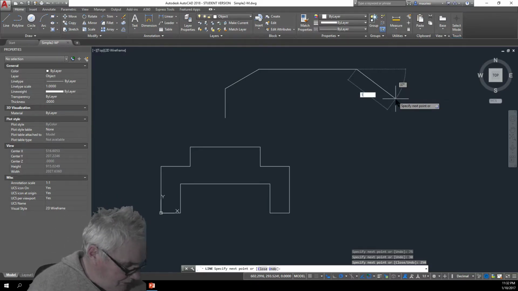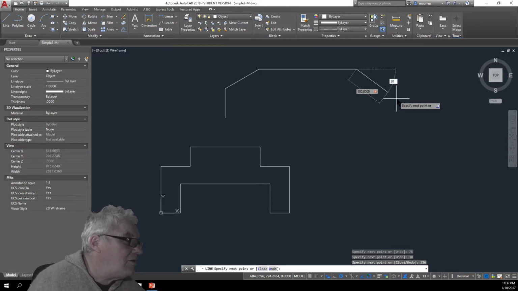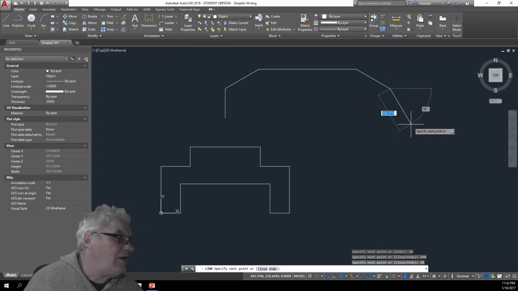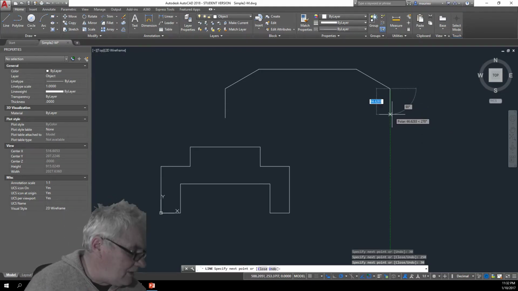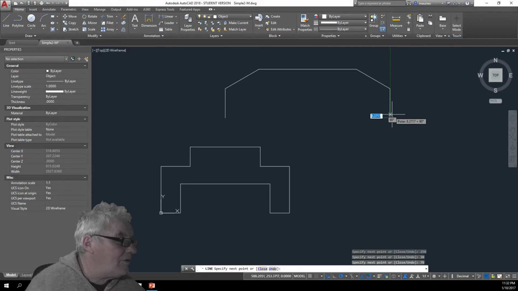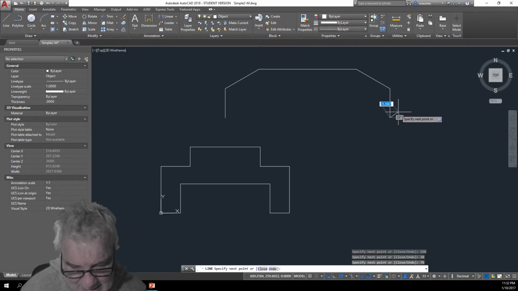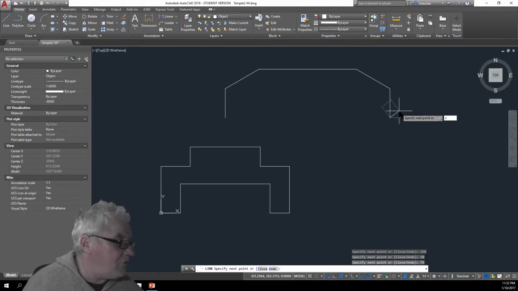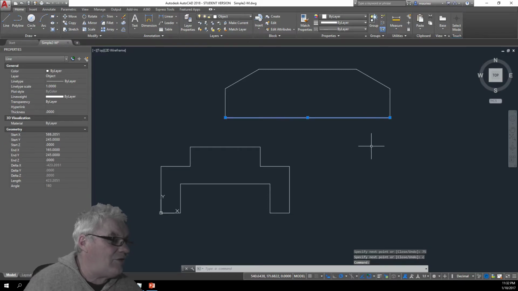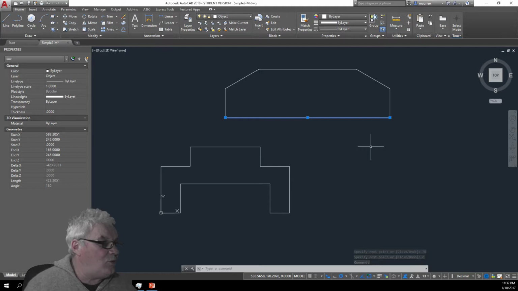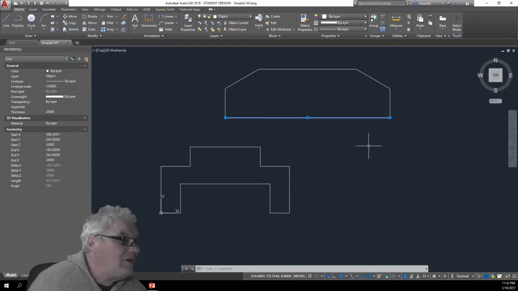So that'll be 100 tab 30. It'll come down there like that, and then down here 75, and then we'll see for close because we've done it continuously. C for close there. Yes, that's at 180 degrees, so that's all pretty good.